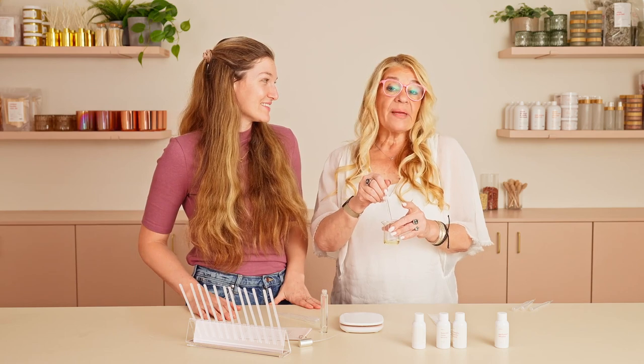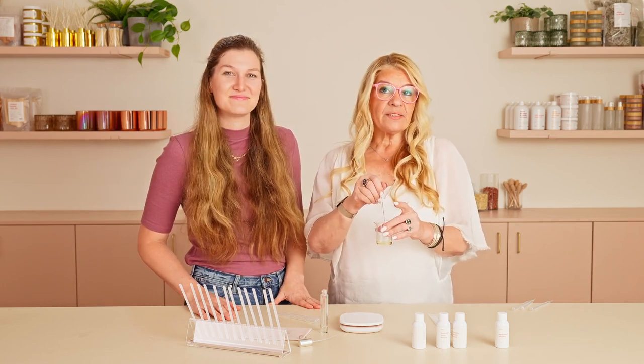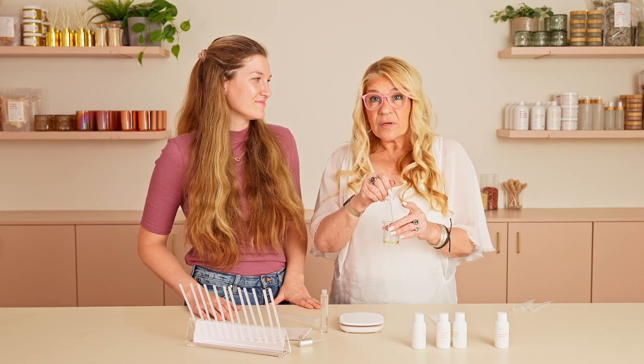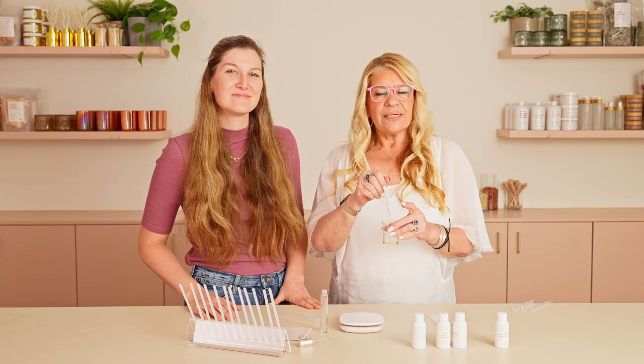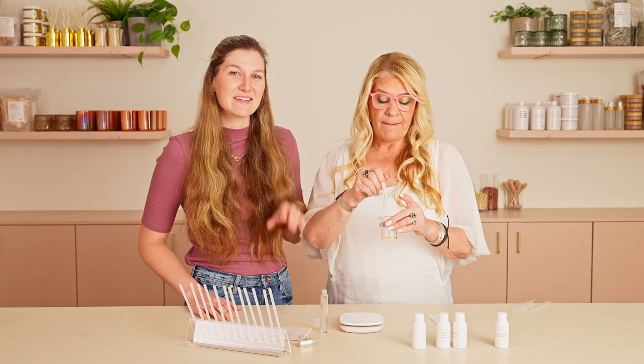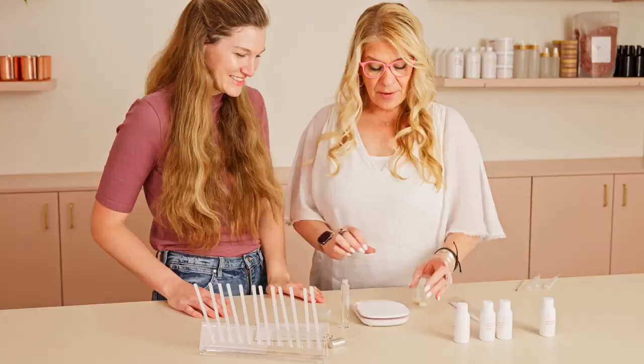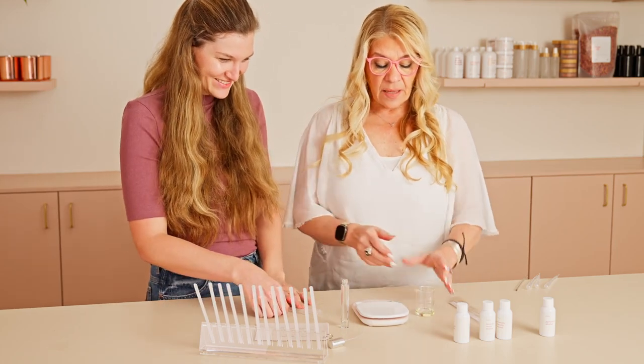Yeah, it's just like if you were a painter, you're creating this beautiful work of art, or if you're a musician and you're putting together chords to make a special sound, it's very similar. It's an art. And this one would be a symphony if it was in music terms. Okay, so now this is blended well.